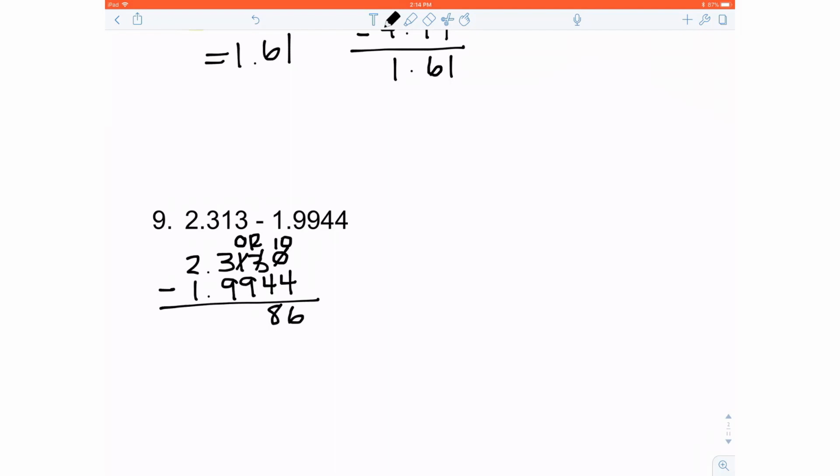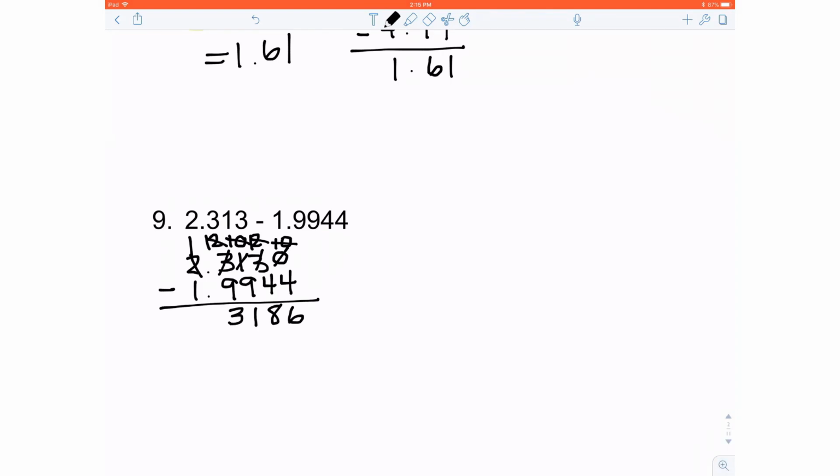Here, we can't do 0 minus 9, so once again, we have to borrow from our neighbor. This becomes a 2. We add 10 to the next one, so this becomes a 10. I'm sorry, that's a little difficult to see. Okay, that's a little better. 10 minus 9 is 1. So we've already used this one, we've already used this one, we've already used this one. I'm crossing them out so it's easy to see. Now we're 2 minus 9. That's the one we're working on next. We can't do 2 minus 9 because 9, once again, is too big. So we're going to borrow from the neighbor. This makes this one 12. So 12 minus 9 is 3.